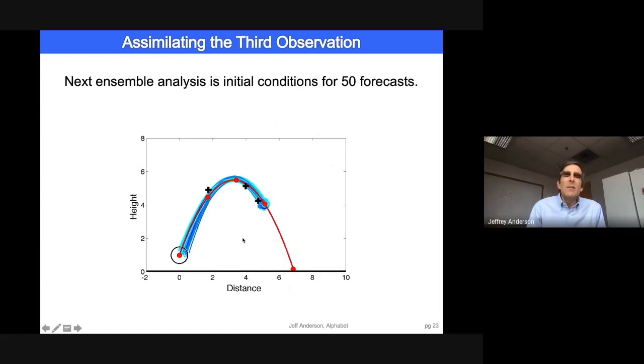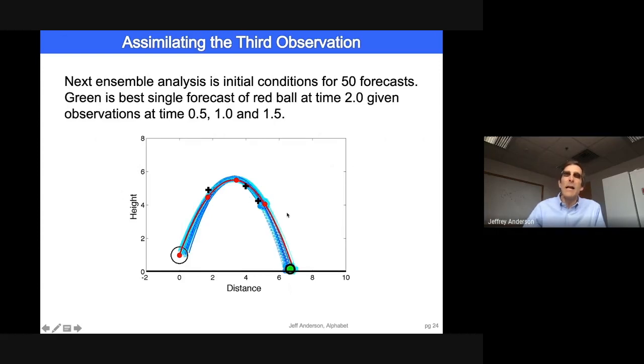And so we can keep cycling this procedure, so we can use the observations now at 1.5 seconds. You can see that there is less and less of what we would call spread or dispersion in these 50 likely trajectories here. And then I can make a forecast now. This is a half second lead forecast, so this is right before I have to try to catch the ball. And you can see now that, again, there's much less uncertainty. And this best estimate, the ensemble mean in green, is actually very close in this case to the position where the ball ends up. So if we had a robot that was simulating this catch and was trying to catch the ball, by using its estimates of what the throw was like and the observations from these 3 times, it could be pretty close to guessing where it would need to position itself to catch the ball at 2 seconds.